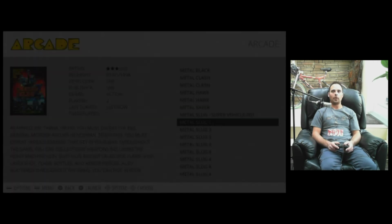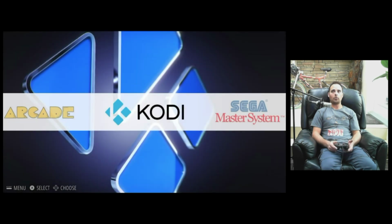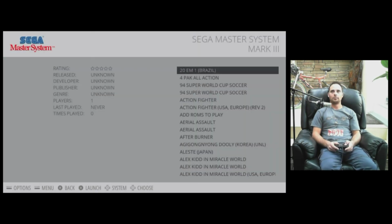Again, I have to go through and clean out a bunch of the rubbish that's in here. But yeah, does it tell me the actual ROM? No, it doesn't. But they do work. So let's check out Kodi. What can I say? Kodi is just like an overlay for playing media, music, movies, stuff like that. Works fine. Sega Master System.